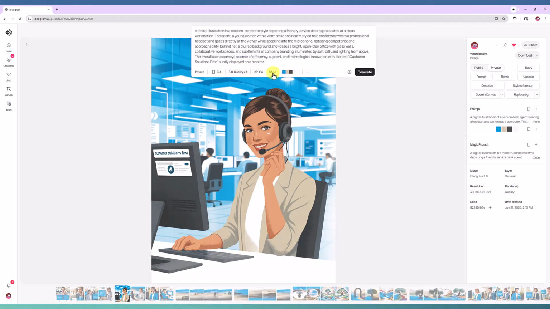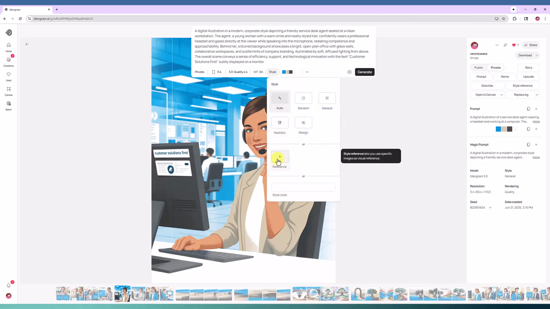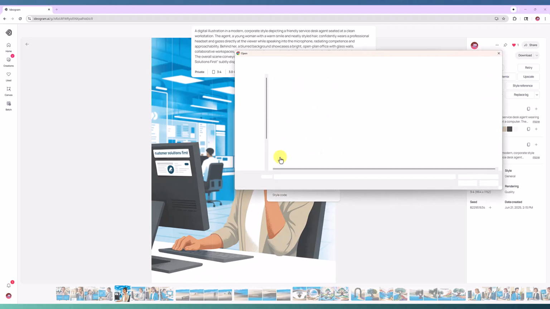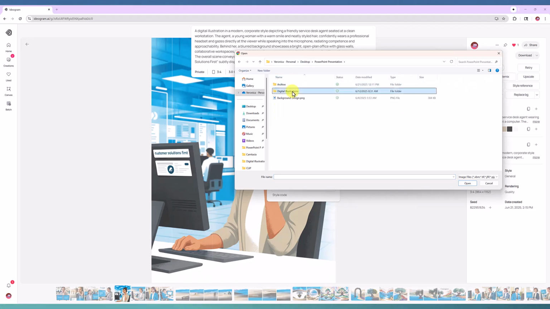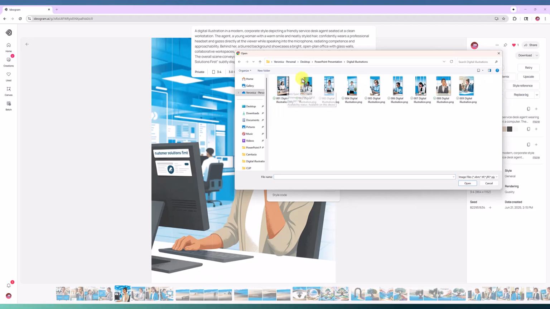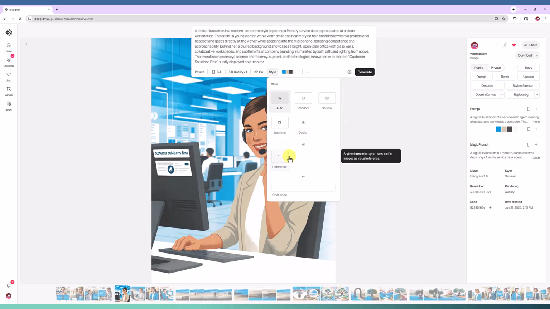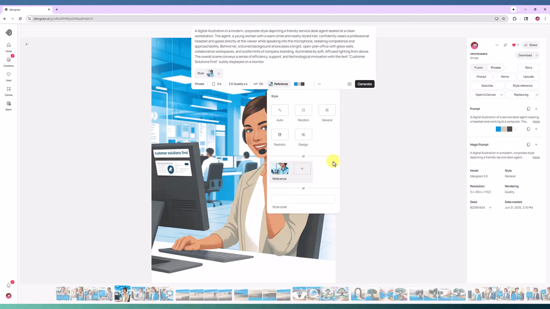So I would do that by coming to Style, selecting a reference, and then I would come in here and just use one of the ones I've already generated. Let's say I want this one here. I'll click open, and this is going to be my reference style. So it's going to look in the same style as one I've already created.